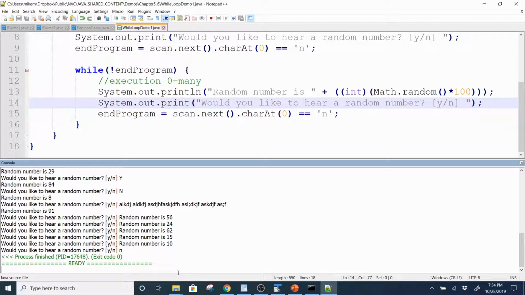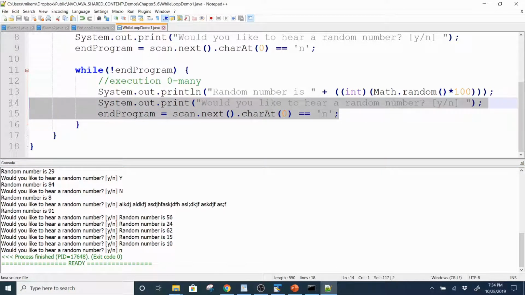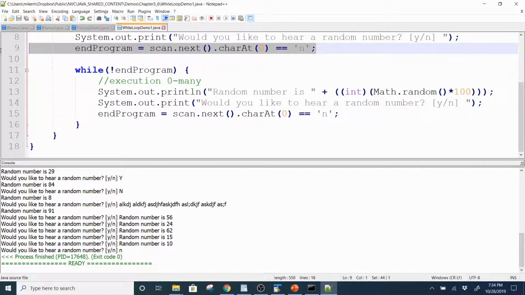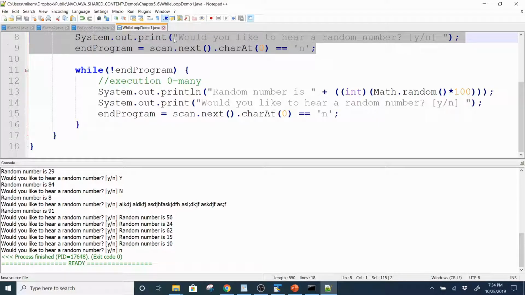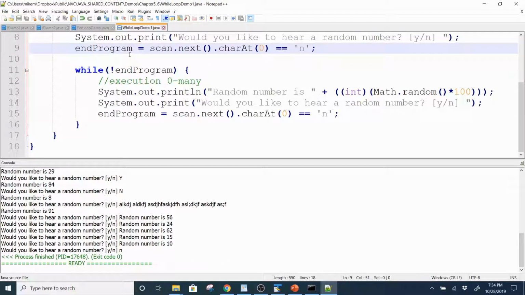Well, right now this is kind of a poorly written program because I have code repetition, right? Did everybody agree? I have the same statement there, the same statements there. What I could have done is examine this a little better. I just assumed that, okay, I'm going to grab the first char no matter what. I should have probably just saved this off somewhere and then determined whether I should do something or not. I'll show you how to do that in the next one. Okay, so that is a while loop.